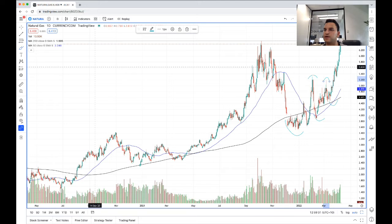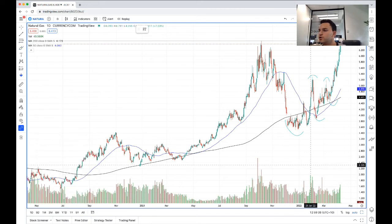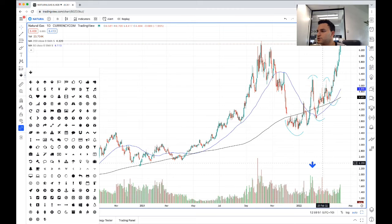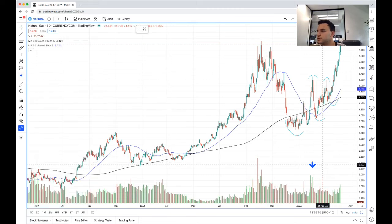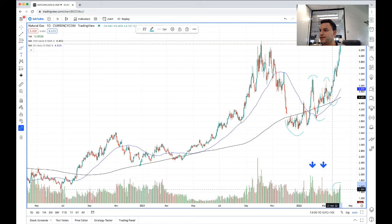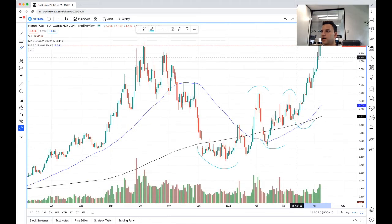If we look a little bit lower, we've got some really strong volume at this point, and also at this next point, and also at this point here. That's why it was really important for this recent move up to take those out. The other thing we can see is a recent increase in volume, probably in the last week, increasing up until the point where we touched this multi-year high at $6.50, $6.60 almost.